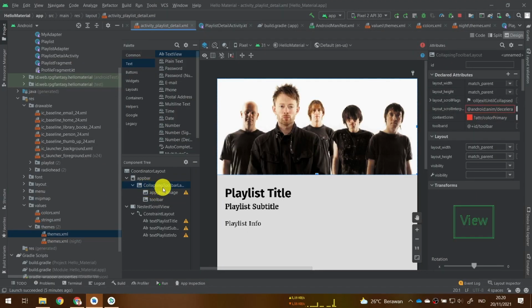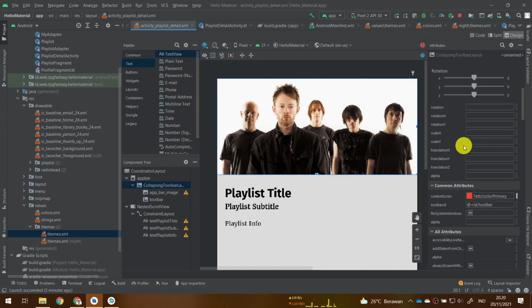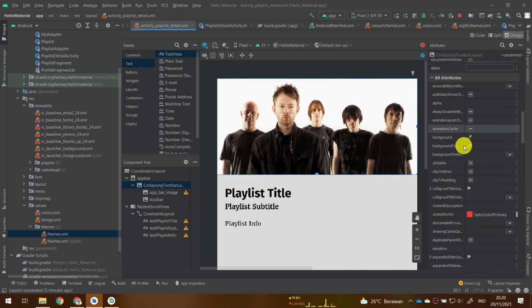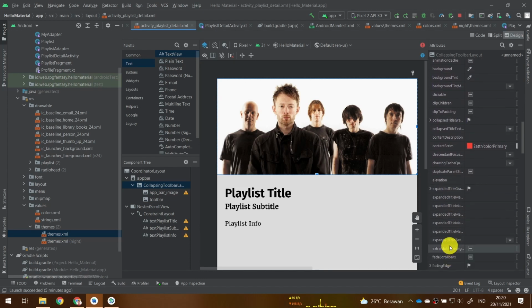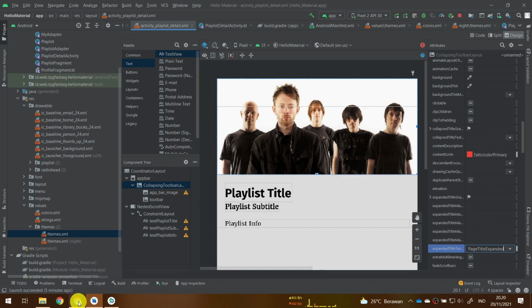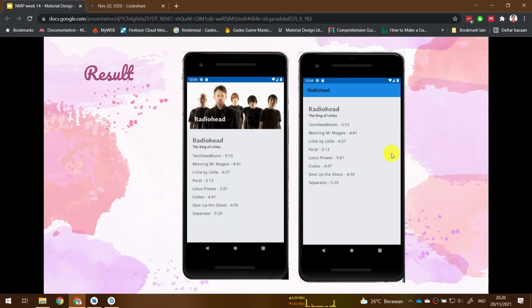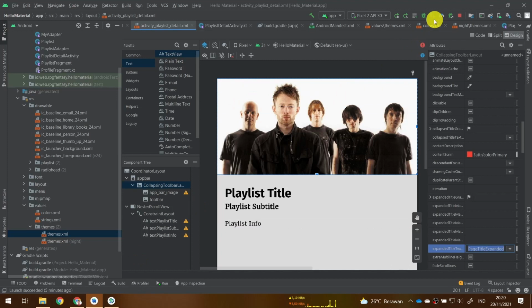Select the collapsing toolbar layout and then search for expanded title text appearance. And select page title expanded. And let's try it.